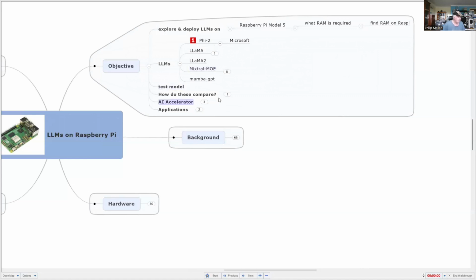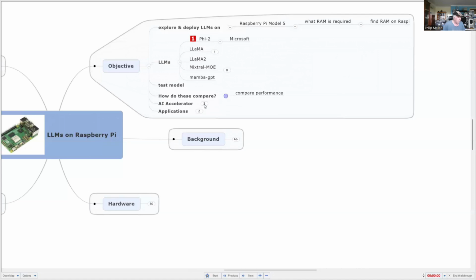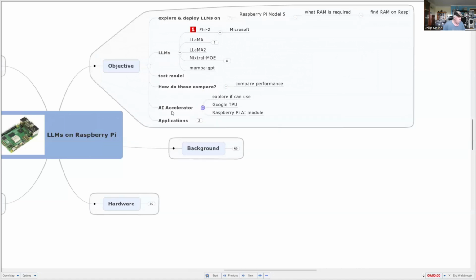I want to test the models, perhaps compare some of them, their performances. Would it be possible to use the AI accelerators I have, like the Google TPUs, and also the Raspberry Pi AI module? Could they be used for large language models? And while I use these for image recognition, I haven't seen very much how you can speed up the AI process.